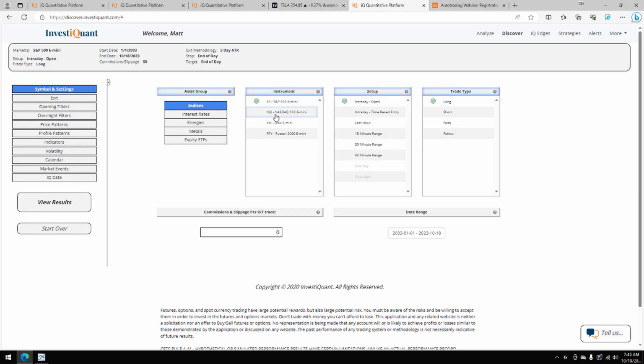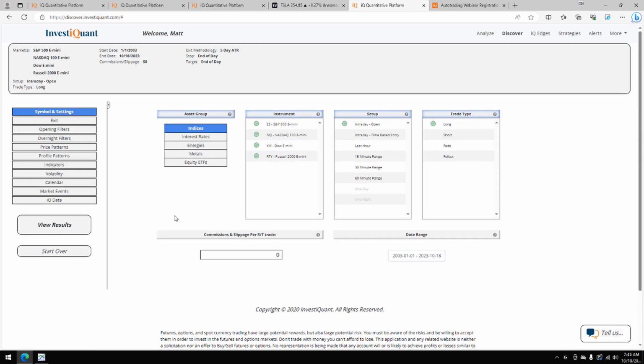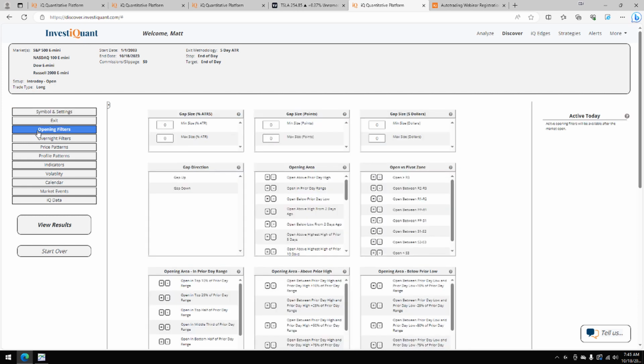All right, let's hop into today's daily IQ. We're going to continue down the thought path of options expiration week. We are 2 days out from options expiration day, so we're going to take a look at what has happened historically on this day. I've got all four instruments selected. Our setup's based upon entering long at 9:30 a.m. Eastern Time, exiting at 4:15 p.m. Eastern Time, and we are currently trading lower in the overnight session.